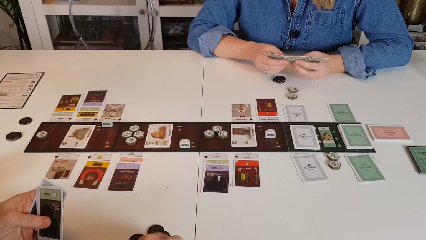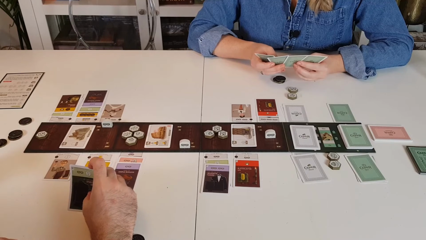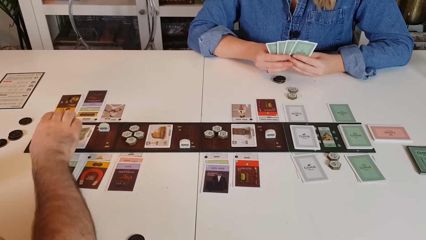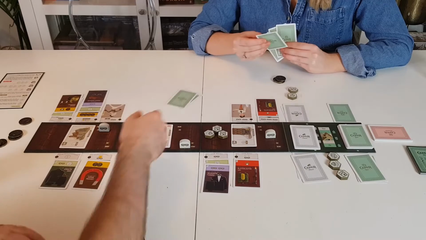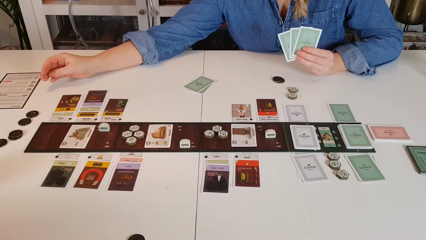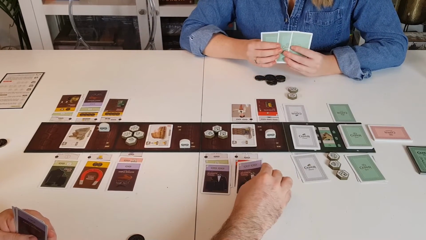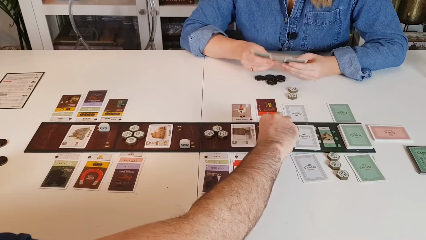Alright, so I'm gonna pay 3 scoundrels for this, which lets me move forward 1 and take this artwork. Yep. I will play the Safecracker plasma cutter for 1, but then it gets me 4 scoundrels back. So yeah, I already knew I was going to play this over here for 1. It moves me up to here.